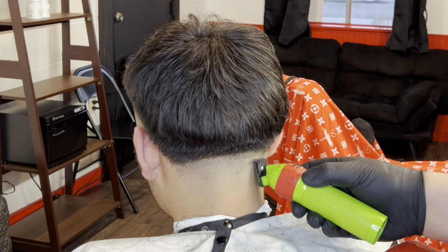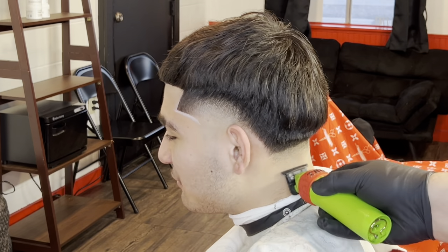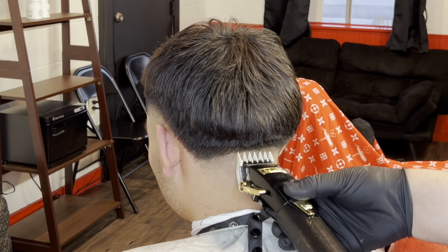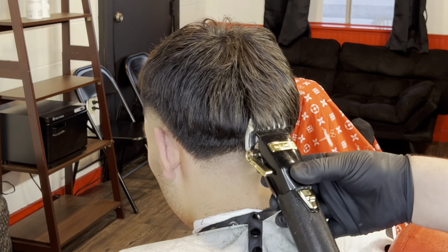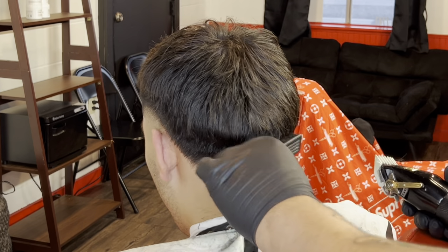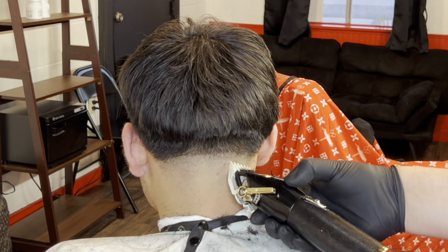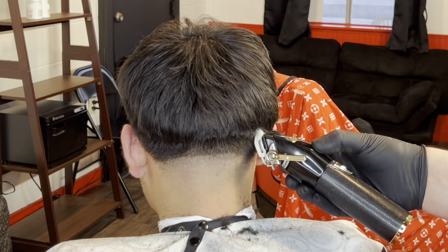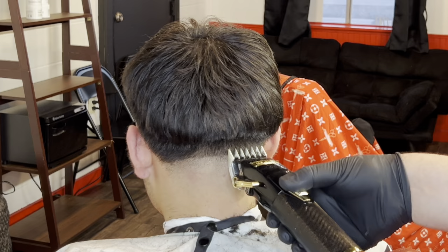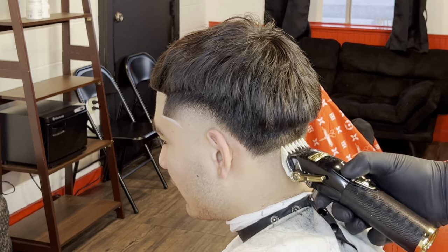Using the baby liss zero gap trimmers to take out remaining stubble the clipper didn't get. Then go in with the one and a half guard, lever fully closed, creating about another inch guideline. Towards the end, go straight out because there's a lot of bulk going into the darkness — you don't want to dig in and create too harsh a guideline, but with all this bulk on these Edgars it's a little harder. Just try to shape it as you go.